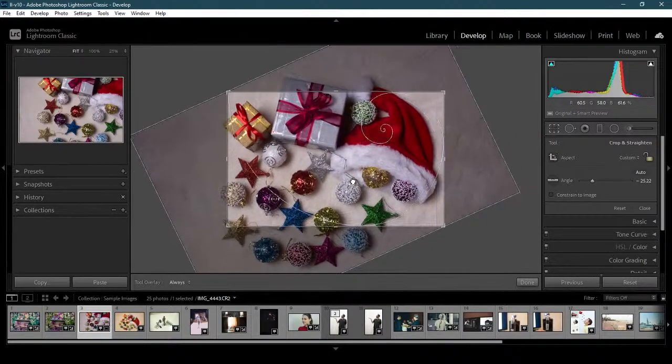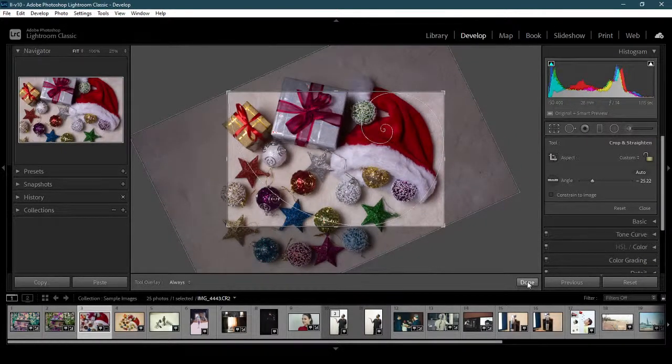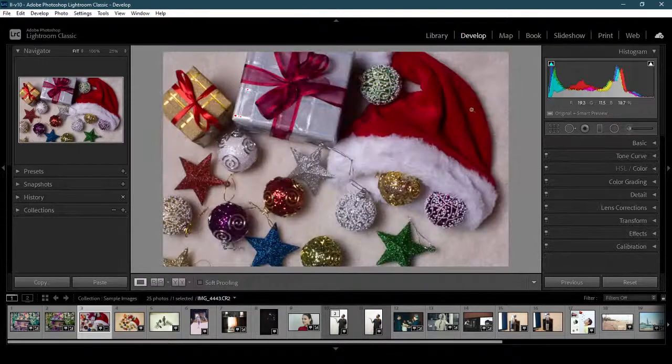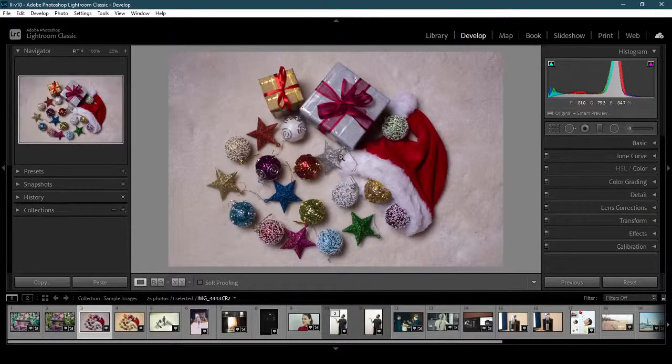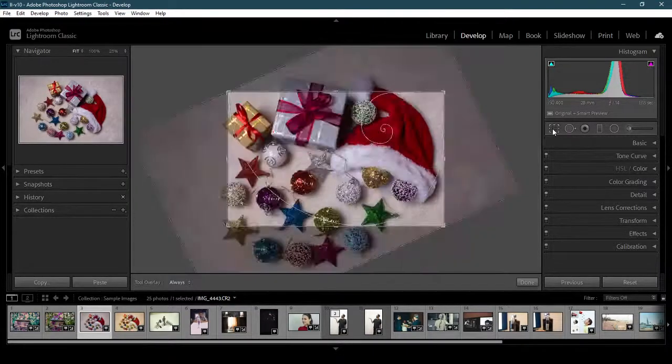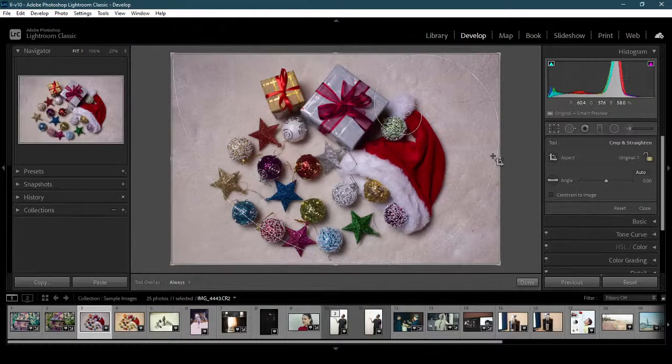I can move the image, and once I'm done, I will click on the done button down, and it will crop and rotate that part. Clear? If you don't want that, reset it, so you will go back there. So this is the way it will help you. Right now we are looking at what is called the golden ratio.